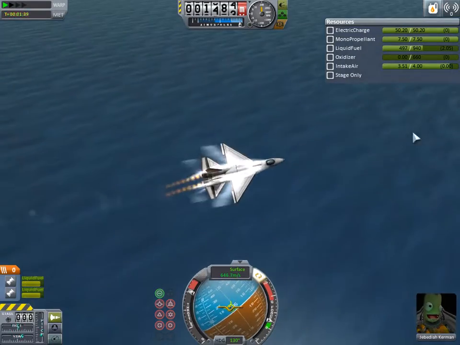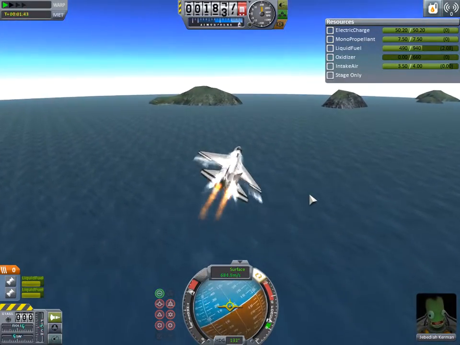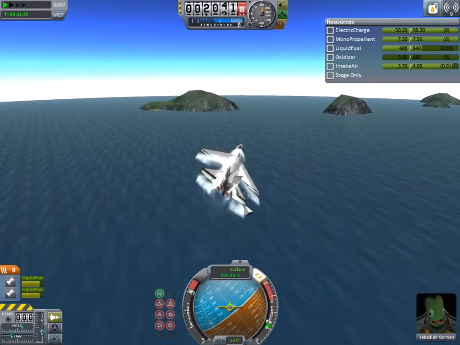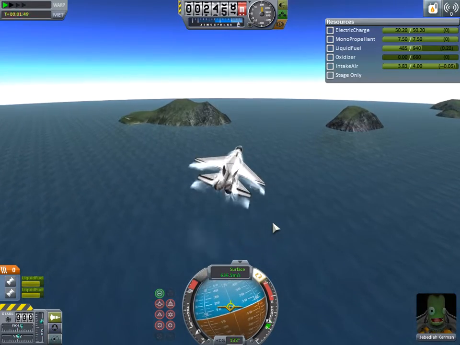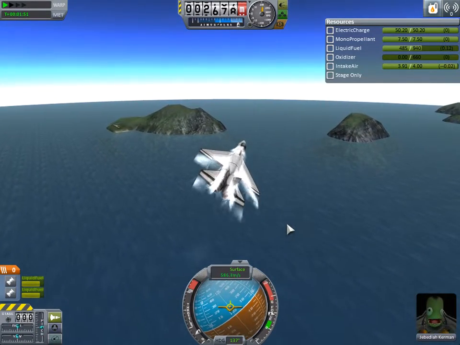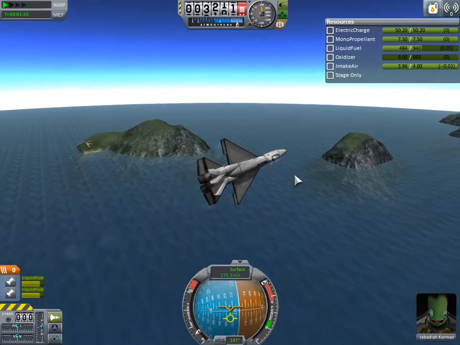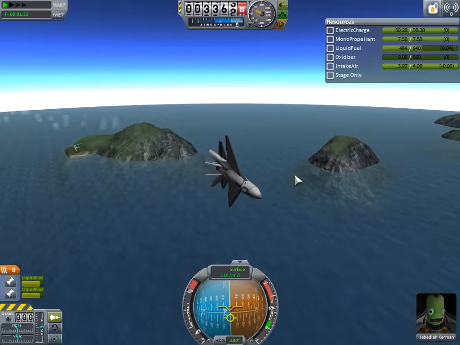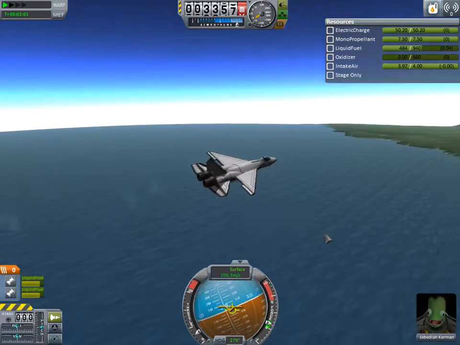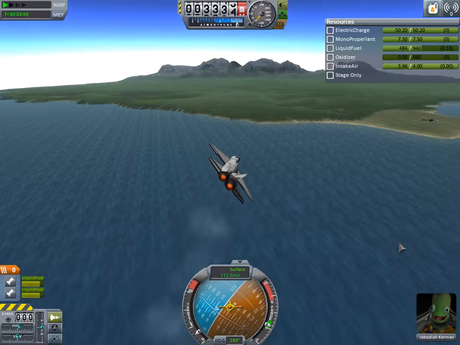Nice. Yeah, I love this new interior. That's cool. Oh, wow. Don't do that. Oh, the SAS is freaking out. We're going very fast. Throttling back. SAS, quit it. Wow. Brakes. There we go. Poor Jebediah, getting all these crazy G-forces. Retracting the brakes now. Engaging afterburners again.